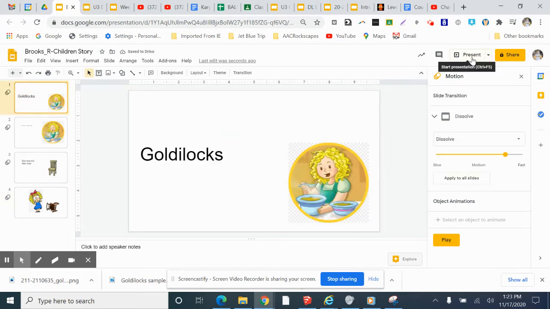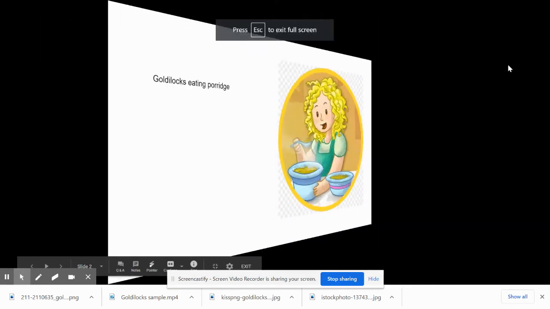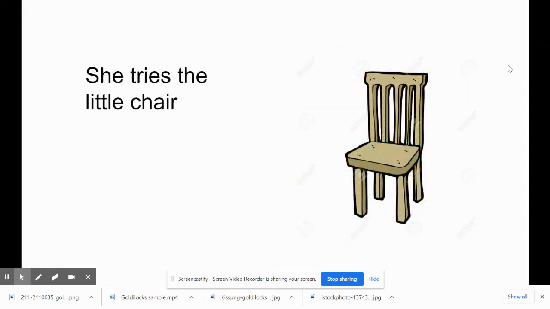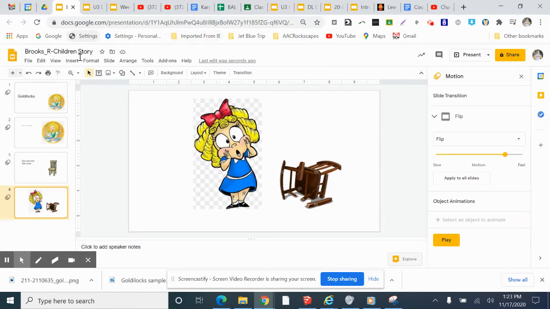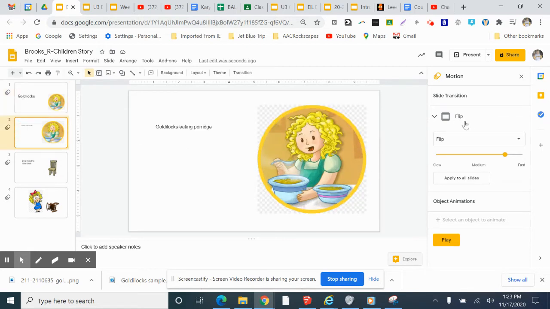Now when I go back to the first slide and present it, here we go. When I click, it does a flip to the next one, and then it does a dissolve to the next one, and then I do a flip to the next one, and that's it for the presentation. This first one had a dissolve, but that's what it would dissolve into. This one has a flip, so it's going to flip into that second one.